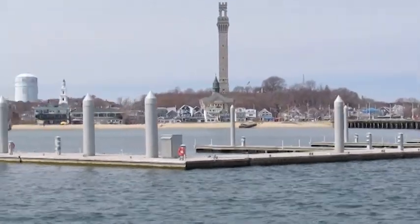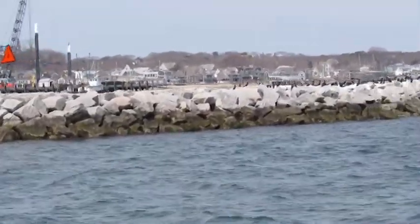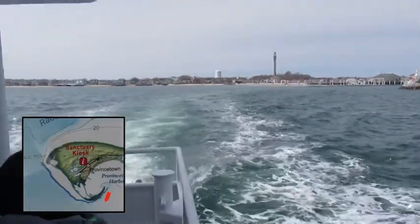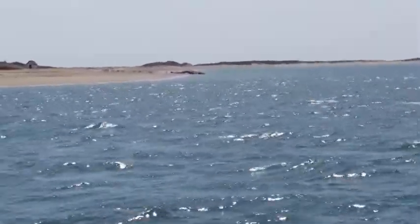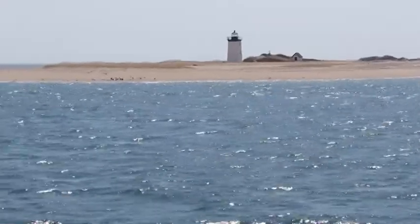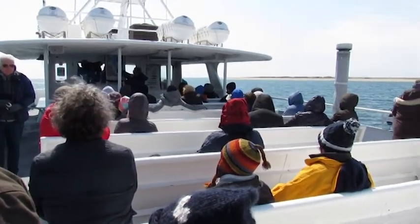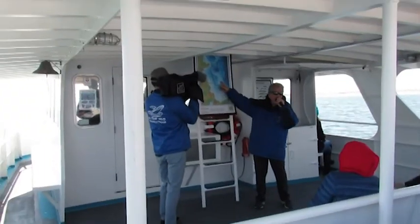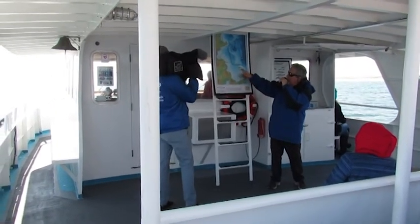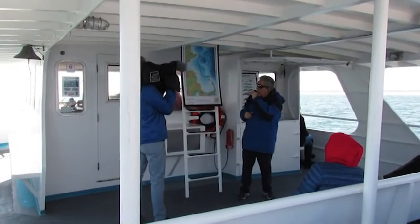Next time I'm just going to have to climb that tower and see what I can see. We're outside the breakwater now, heading out into the Atlantic Ocean. This is that little sand spit that you saw along the side of Cape Cod. We'll get up to Stellwagen Bank — we are traveling at about 10 miles an hour. I think we'll head along the back side of Cape Cod. They had very good results yesterday and we're hoping for that today.